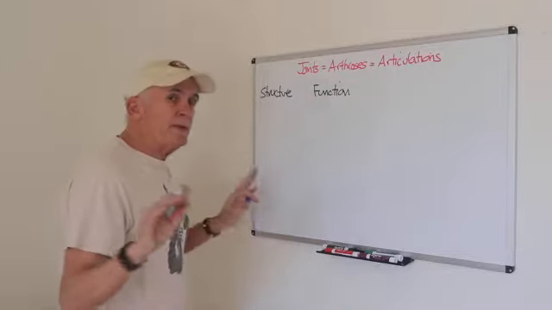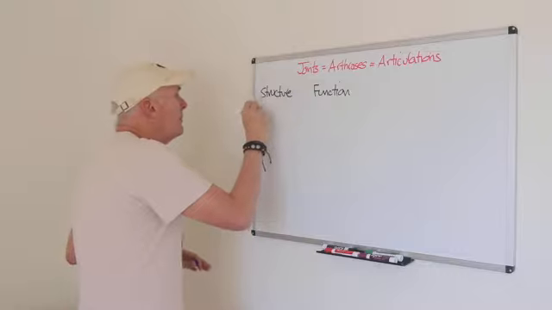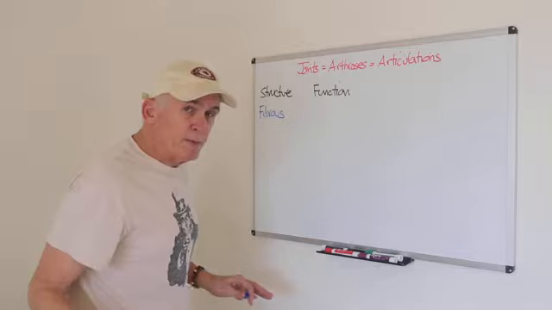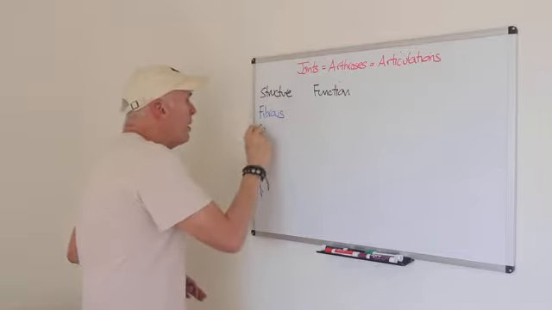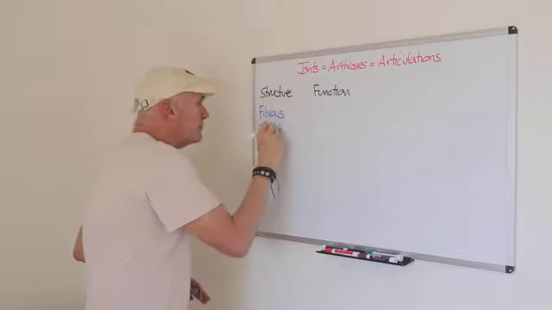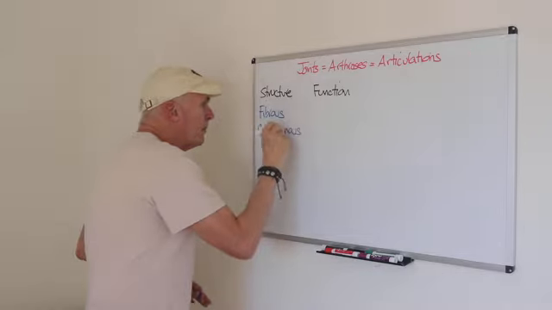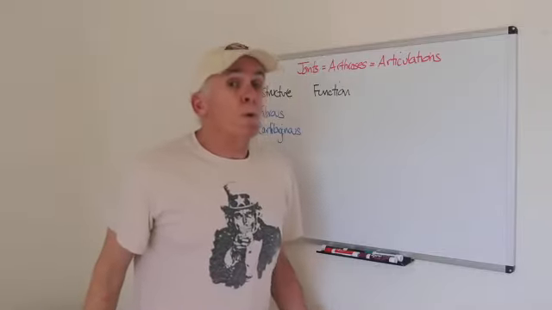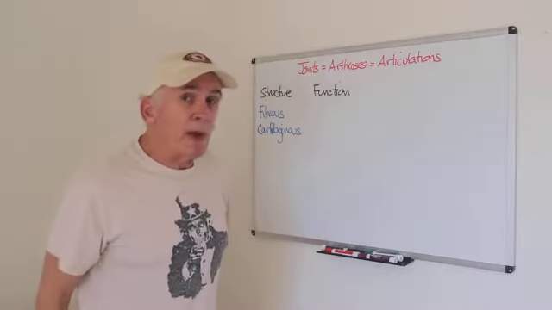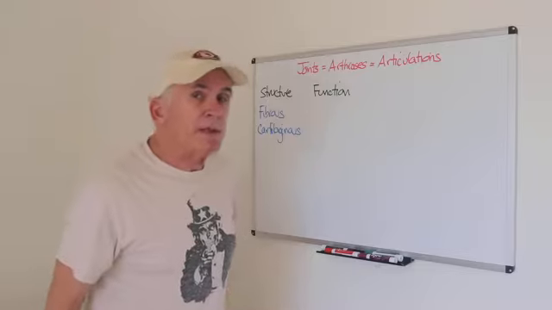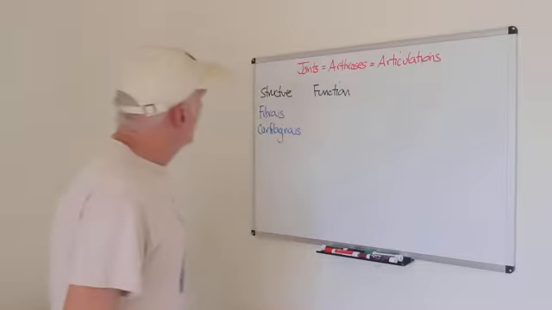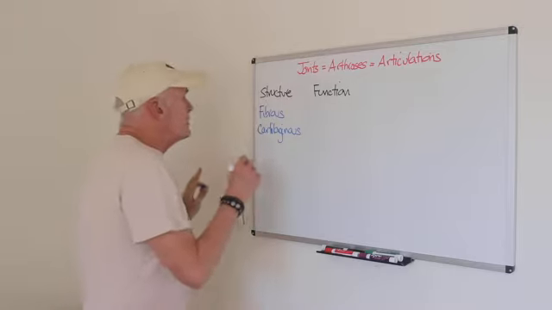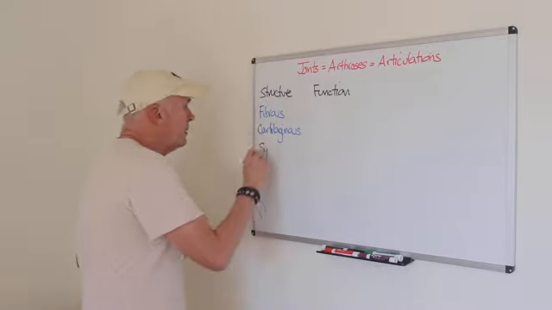Joints have three types of structures. They can be fibrous, which means they're made of fibrous connective tissue, or they can be cartilaginous, which means they're made of what? Cartilage. Where was Mickey Mouse when the lights went out? In the dark. See, these are simple questions. Don't overthink them. So joints can be fibrous, cartilaginous, or a very special kind of joint called a synovial joint.